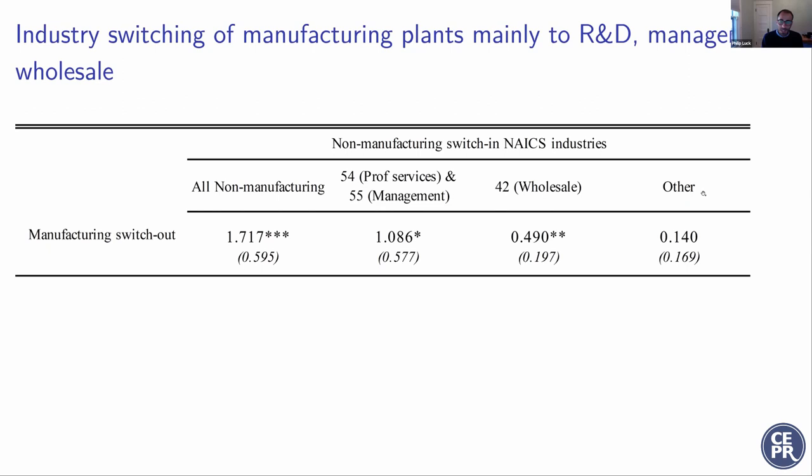So if they were just randomly switching to different industries, if it was just a data artifact, you wouldn't expect them to all be going to this narrow set of establishments or industries. And second, we think this makes a lot of sense to the extent to which firms take establishments that previously had some manufacturing and also some higher skill attributes within those establishments. You might take out some manufacturing and continue to use it as a headquarters plant or continue to use it as wholesaling, because you have these production networks, but you're just not manufacturing the goods. And we take this as additional evidence that this might be closer to an offshoring story, where you offshore the manufacturing and you continue to do some of these attributes.